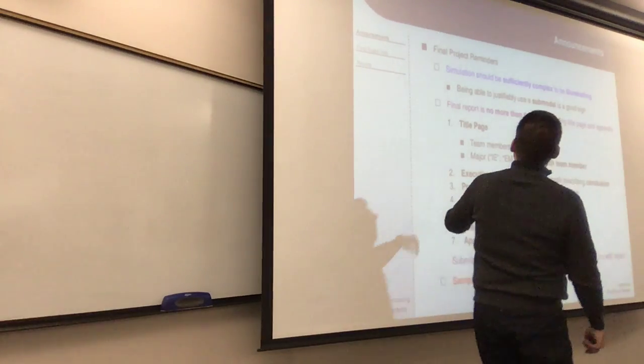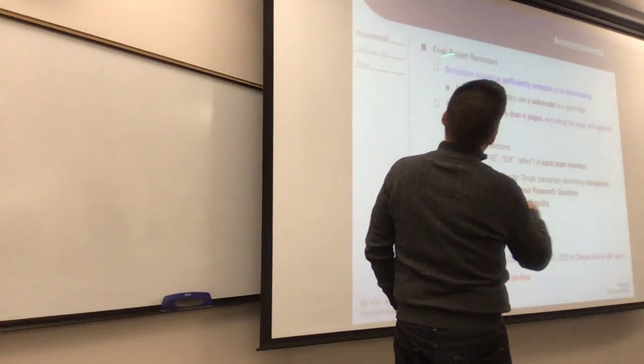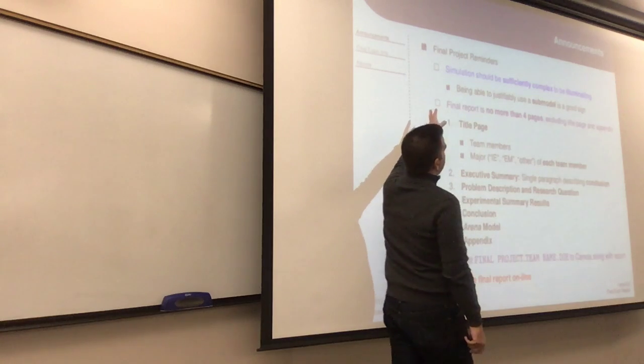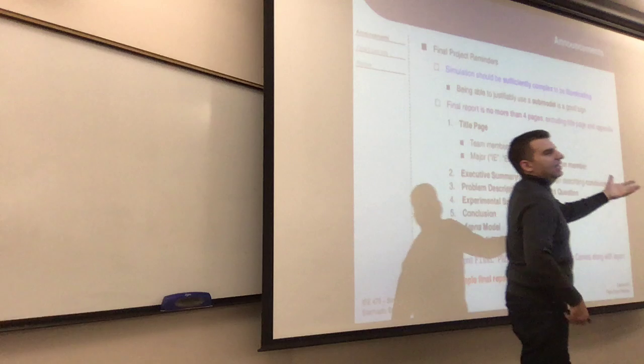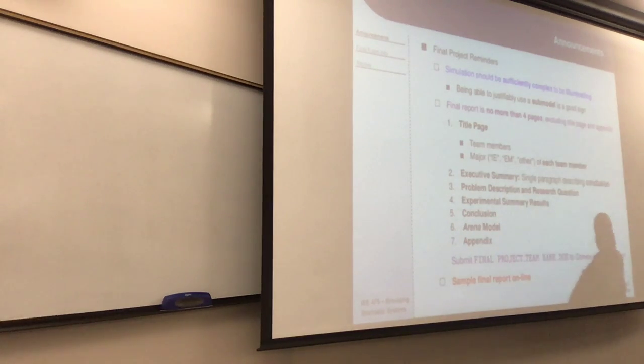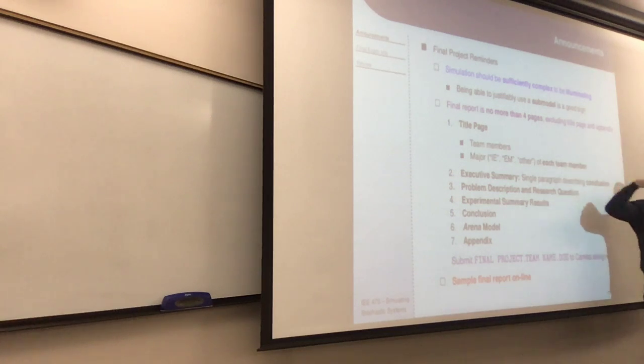The final project reminders. It's a little late to make major changes, but try to frame your arguments in terms of why you made this simulation, because you couldn't do it in another way. Highlight what was interesting about your system that you couldn't reason about without a simulation. Like you said, well, it seemed like if we added another server, this would happen normally, but because there's this extra constraint in the system, it's difficult for us to see if adding another server will have the desired effect, and so we had to simulate it. That sort of thing.